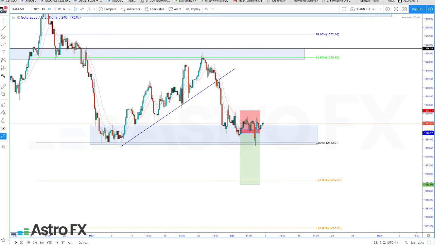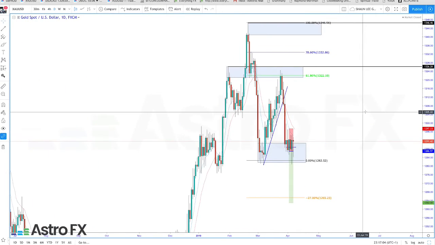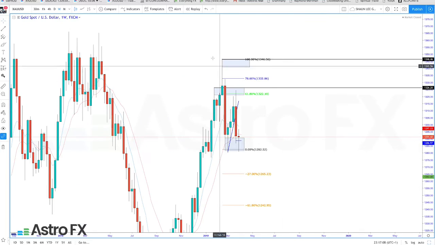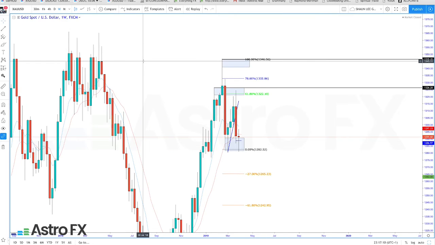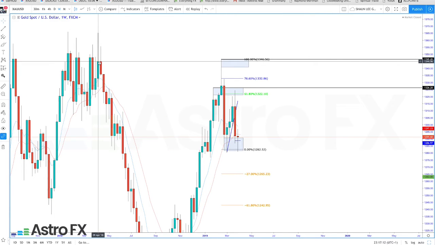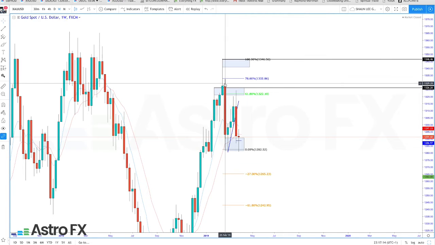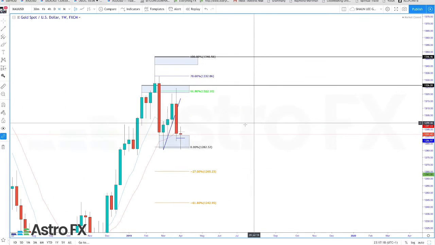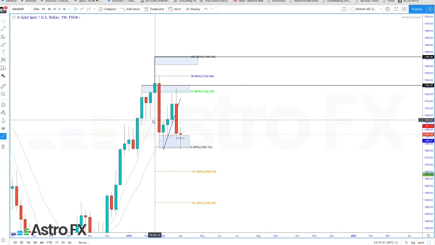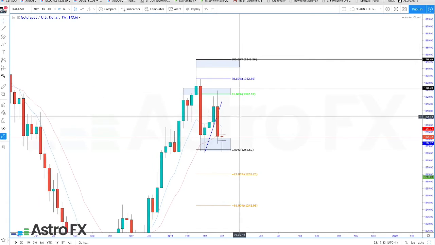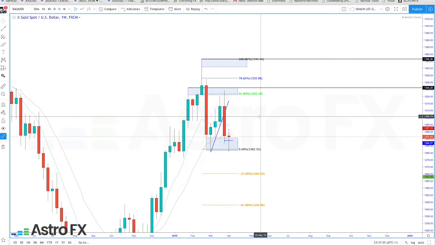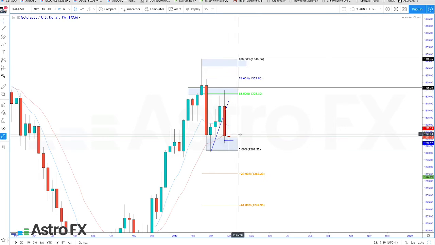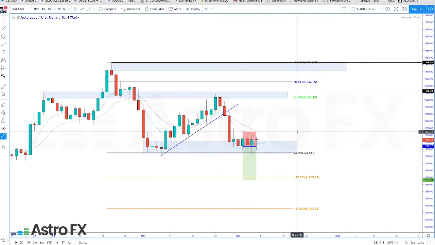Going over to gold, another interesting setup with a fib. What I've done here on gold is I've spotted weekly weakness as we came into this region from past data. Forcefully, the market pulls down, retraces, pulls down. This candle closed below the 8 moving average right there. What we can clearly see on the weekly, this is a daily fib by the way, is that we tapped into the 61.8 and then rejected ever so sweetly.